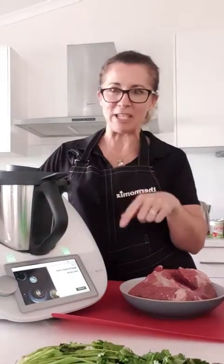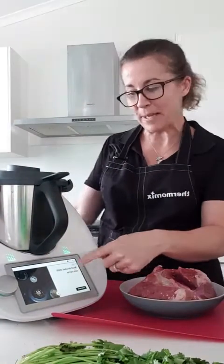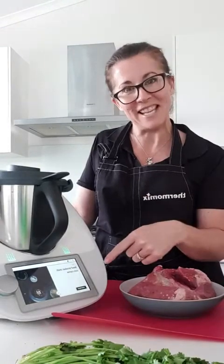One of the things I always recommend is to read your recipe before you start, because then you can see whether you can change things up and speed things up a little bit whilst you're cooking. So I'm just going to show you what I do. When you've got your recipe up, I've saved it down to the machine, and there's a little down arrow there as well.